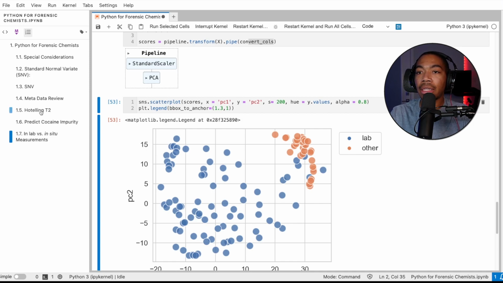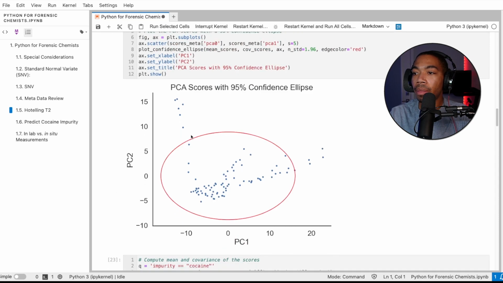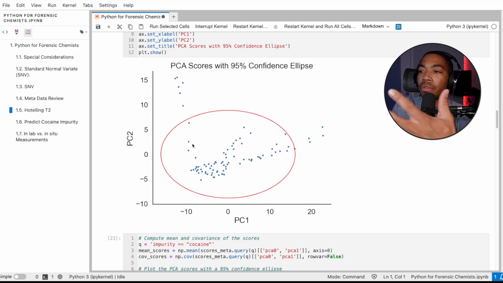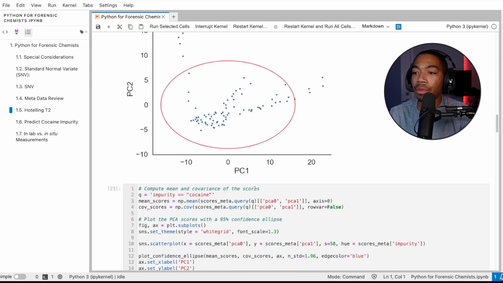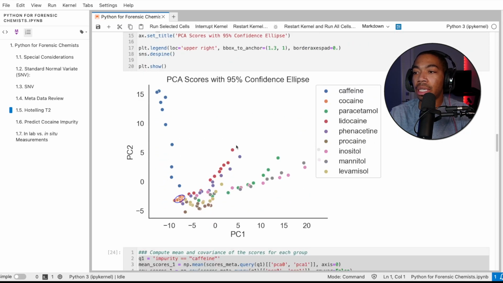Recall, we've looked at the PCA of this data set, and if we were to go back and look here, the PCA has this sort of center point and then has these spikes due to the various impurities known in the data set. Again, we've looked at this a number of different ways, but there are many impurities that we know to exist in this data set.